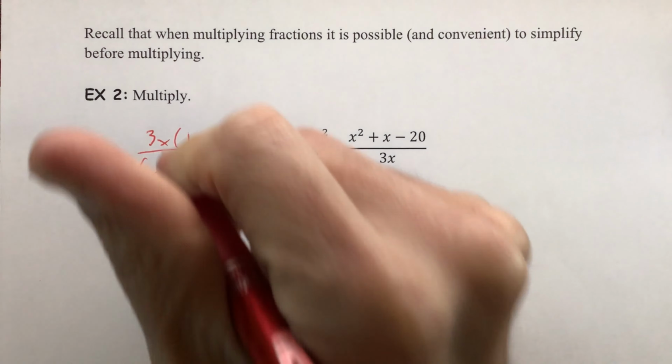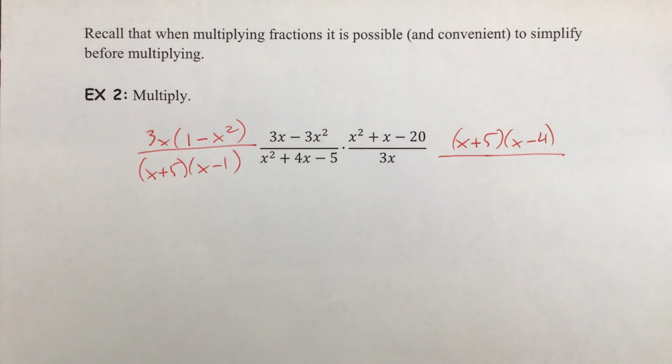Over here, what multiplies to give us negative 20, but adds to give us 1? That would also be a positive 5, and we get negative 4. And then the bottom, you don't really do anything with that. It's just 3x. So from here, everything in the numerators would just multiply together. All of these are factors in the numerator. Same thing for the denominator. So if anything matches in the top and the bottom, you can cancel it right now. For example, you can take out x plus 5.